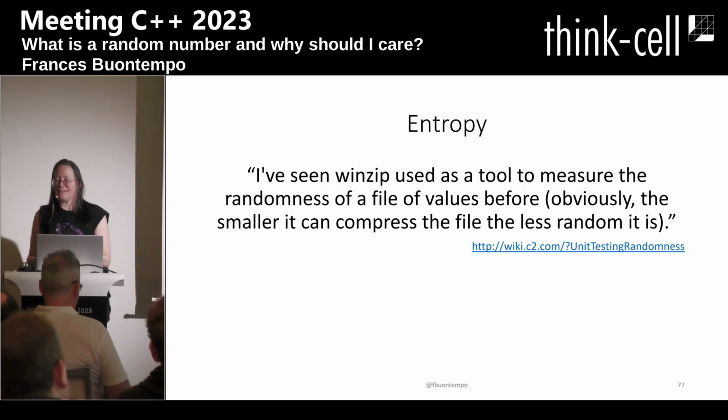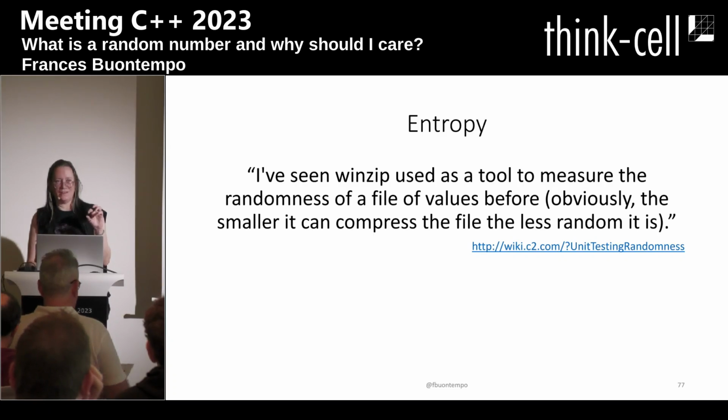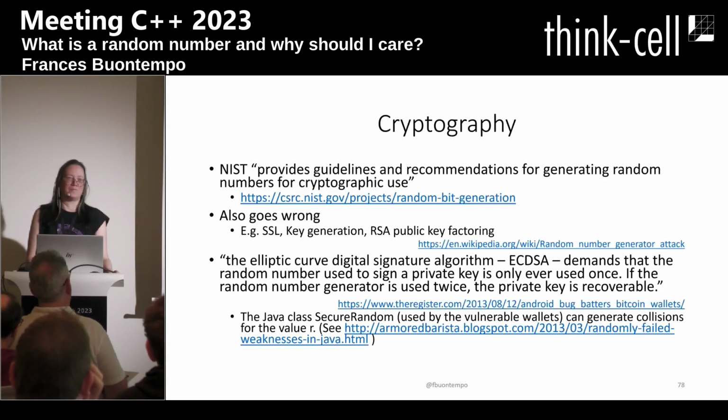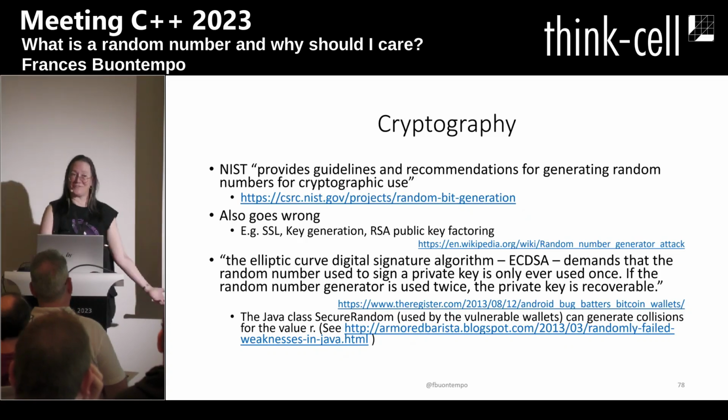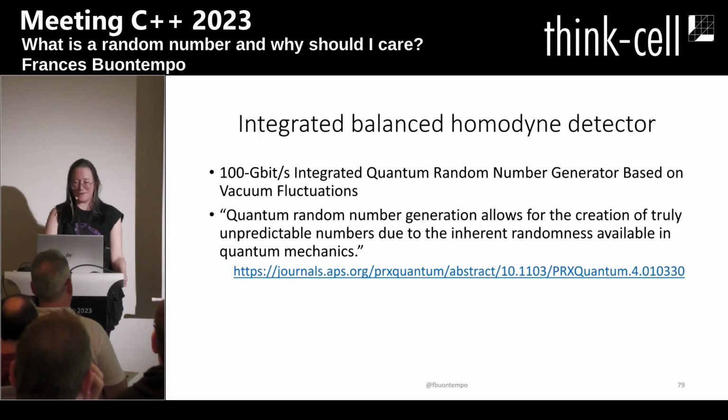So maybe something about compression, or can I encode this as a pattern? And there's an idea called Kolmogorov complexity, which gives you a way of measuring how easily you can encode the pattern that you can see. And this maybe is more what we should be talking about if we want to define what random really is. But the important thing is that we've managed to code our way out of a paper bag, answer the two questions. Cryptographically secure things go wrong in loads and loads of ways, and it's quite interesting to read up on if you want. So there's some links in the slides for another time.